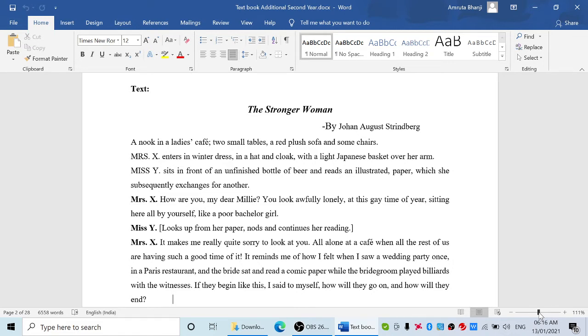But when you make an effort to find out the stronger one between these 2 women, it is somewhat difficult for the reader to select which is the stronger one, because in their own place, these 2 are very significant and strong. One is the beloved and one is the wife. These 2 are playing their roles very sincerely, and in that way both are stronger in their own place. So again, it is the personal perspective or view of a reader to decide whom to give the title of the stronger woman in this play.